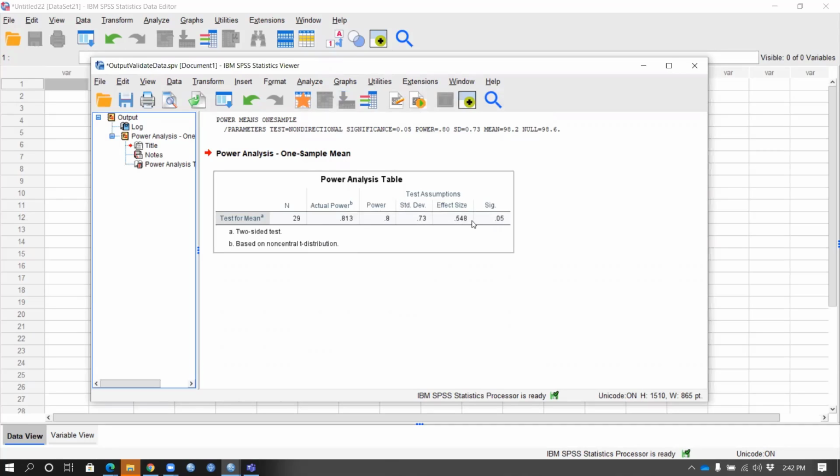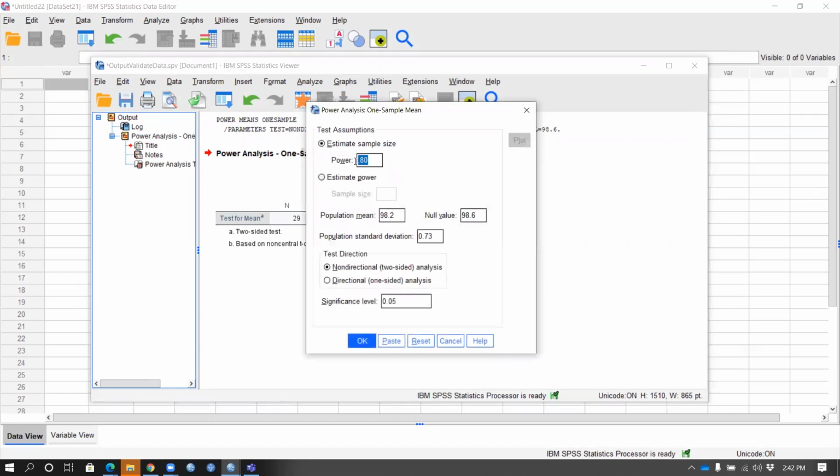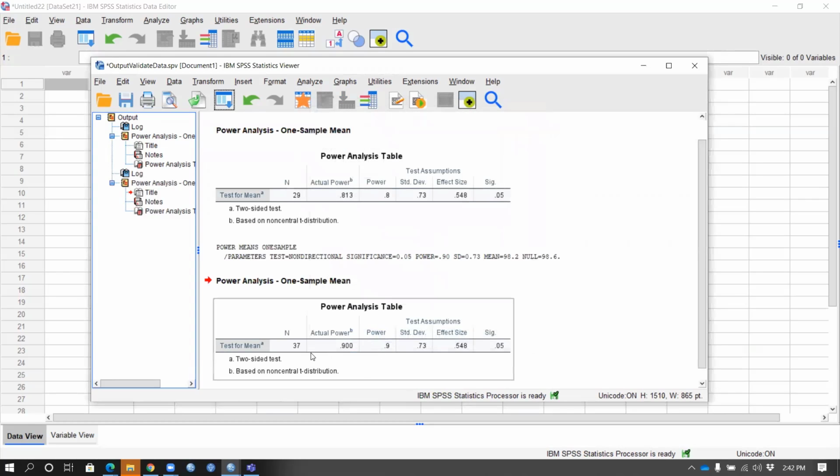Then we see the effect size, which is the difference in the means divided by the standard deviation, is 0.5. In this case, it is considered moderate. So this may be feasible, so we may want to try again, and this is important to do. We may decide, okay, let's go for 0.90 as our power. And now we see our sample size requirement has gone up to 37, which is over 25% more. So this is the indication of how far we can go and how feasible this could be.